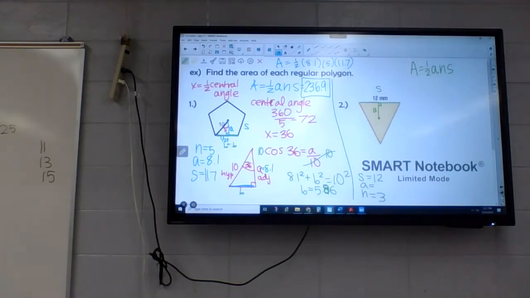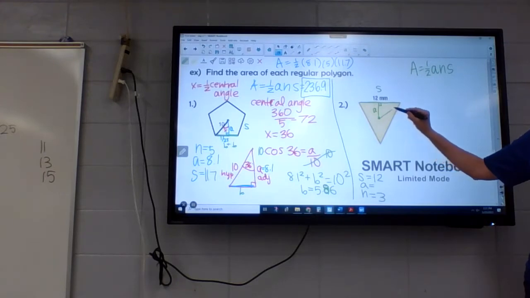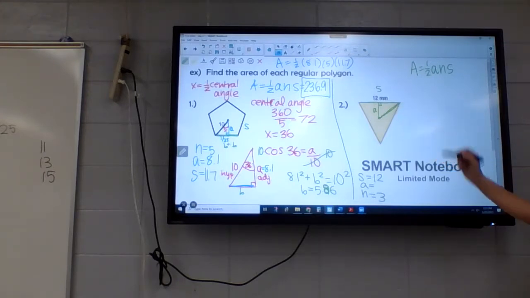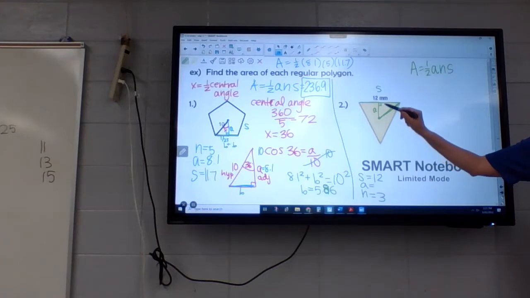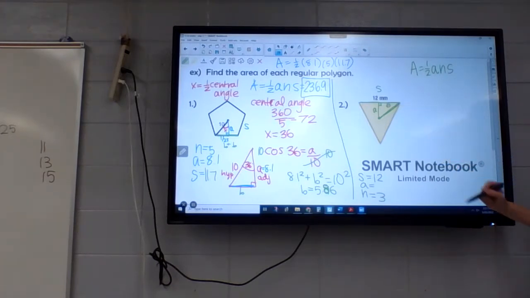So we have our A there. I don't know A, and I don't know this, they call that a radius in a regular polygon. I don't know that either. Now when I draw this little triangle, what does this one side become now? So this is 6 now over here. That's okay, because it's 12 separated.